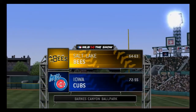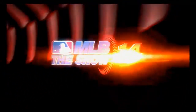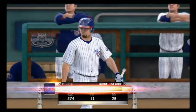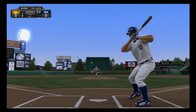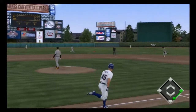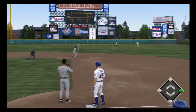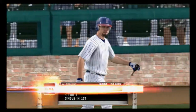The show's continuing coverage of minor league baseball is on the air. And before we get too much further, here's a look at each manager's starting lineup here for the opener. Chris Miller will step in on the mound there. A hitter's got to be defensive on 2-2, but that was so far outside, he didn't even have to worry about chasing. So far.